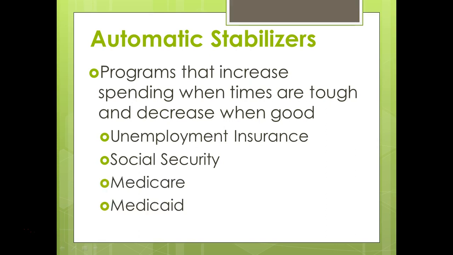Medicare is another one. Medicaid. These are both programs that help people who either get too old to be working or are too poor to pay for health insurance, and it helps them when times are tough, automatically. And SNAP, or food stamps, is another way that the government helps people who automatically qualify for the program because they are going through tough times.